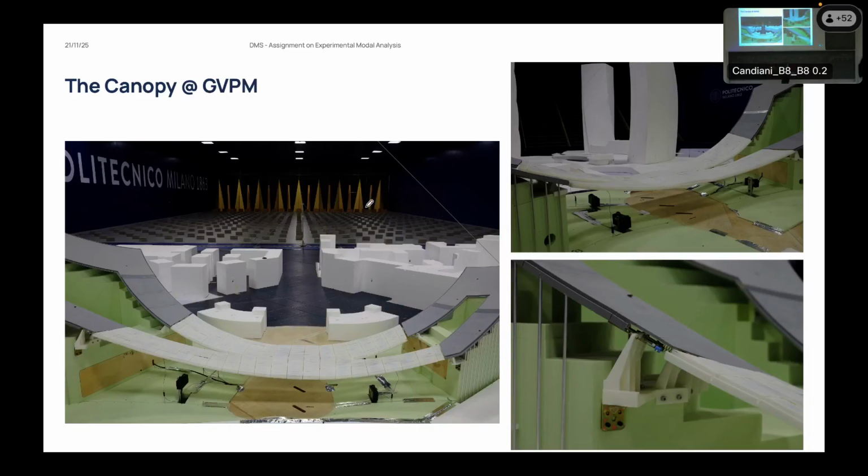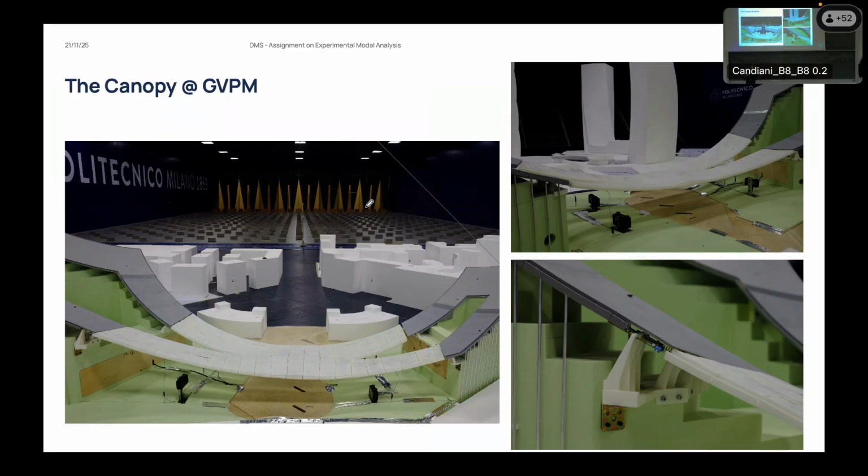Okay, so I hope that someone mentioned that we have 2 different kinds of models in the wind tunnel that can be tested. The first one are the so-called rigid models. So everything is as stiff as possible, and usually you are just reproducing the external shape of the object you want to study. Or in other cases, you are relying on the so-called elastic models.